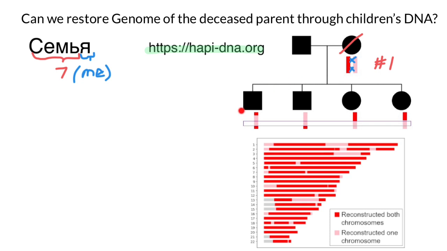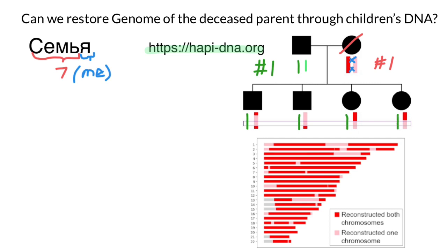So as you see, the accuracy of this method depends on the number of children. But as you know, children should have a pair of chromosomes number 1. Another chromosome, which we do not show here, they should get from their father, who is living, whose genome we can analyze. So this parent also has 2 chromosomes number 1, I'm showing them with different colors. And all the children also should get this chromosome number 1 from the other parent.